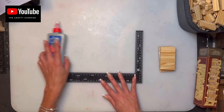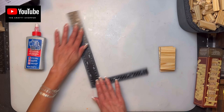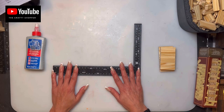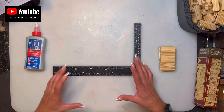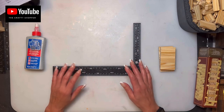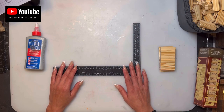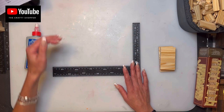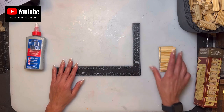I'm going to use an L-shaped ruler, a carpenter ruler, square ruler, whatever you want to call it. It's good for keeping your blocks straight. Now, I do pre-glue my blocks prior to going through the numbers with you. It's not fully glued, I just go in sections. I always suggest getting a pen and paper, or starting the video, and when you're ready to start gluing the blocks, write down the numbers on a piece of paper as well.